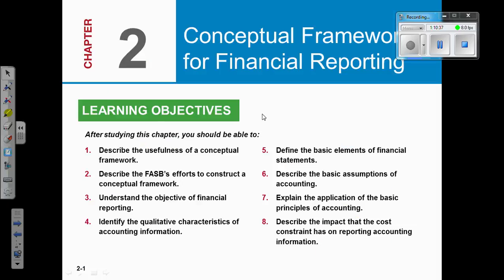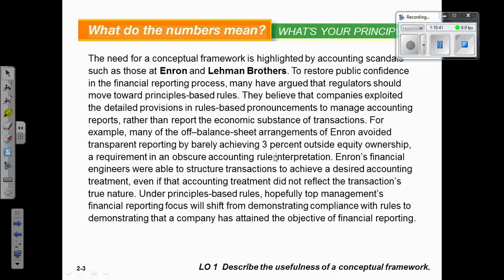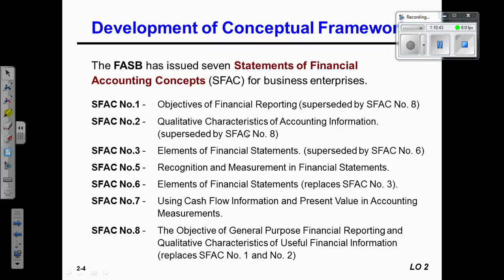So what kind of things do you need to know here? They're going to talk about the conceptual framework here. Oh, a coherent set of rules, huh? Yeah. I want to show you this. This is cool. Yeah, it's in the book. All this stuff is in the book. Everything's in the book.